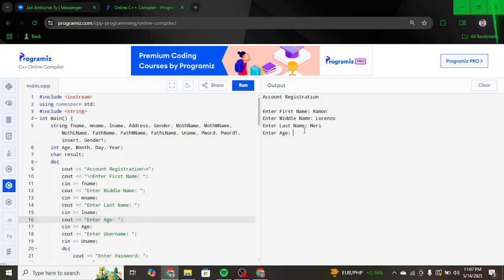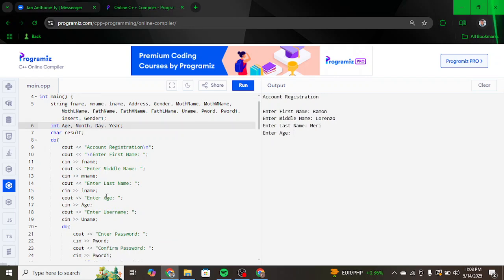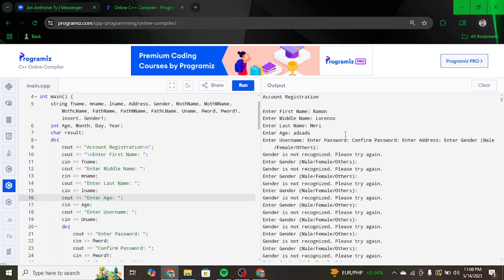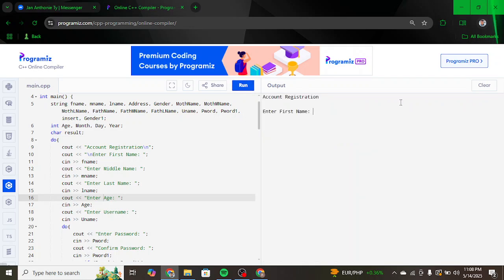We're gonna put, this one is using only integer. As you can see, it is declared as integer. So we're gonna put integers inside this variable. We cannot put letters here. It will have an error. You can see. Let's try it again. And so in the age, we're gonna put, let's just say, 17.